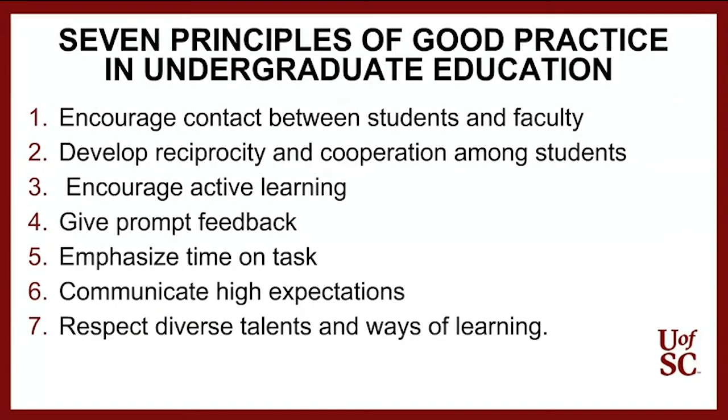So looking at the 7 principles of good practice in undergraduate education, the first 2 principles deal with the instructor-to-student interactions and student-to-student interactions. Instructors can interact with their students at the start of an online course by posting a welcome video. Student introductions are a great way for students to get to know each other and build community. Also, instructors can communicate with students through weekly announcements.